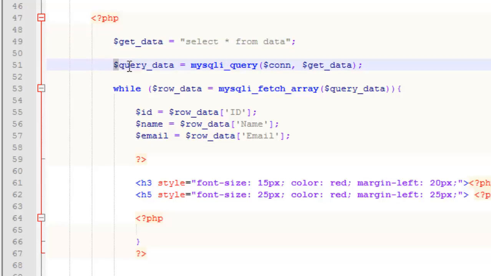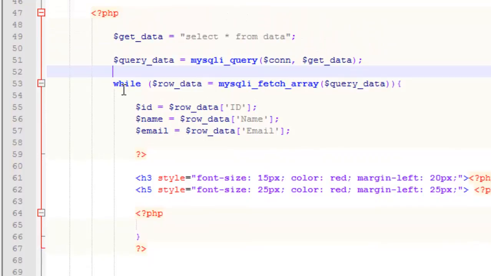Then we made another variable which is running an SQL query, and that SQL query has two things in its syntax, and those two things are con and get data. So it is making sure that these two things are working.